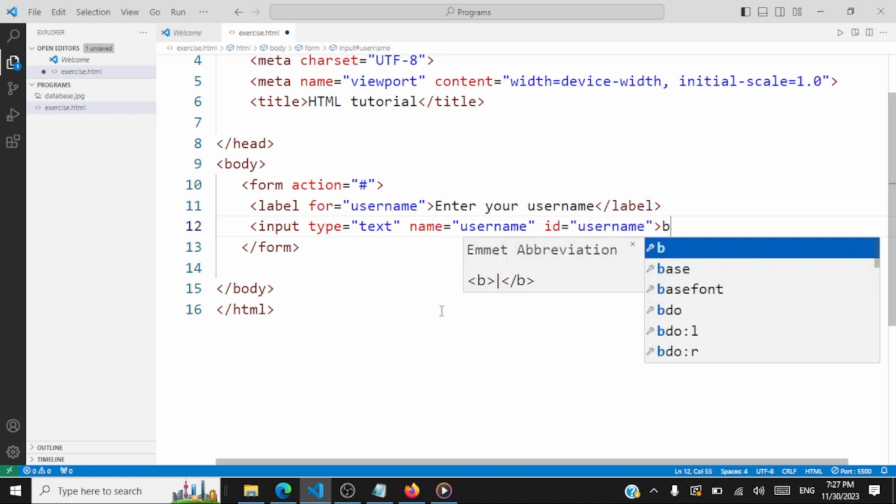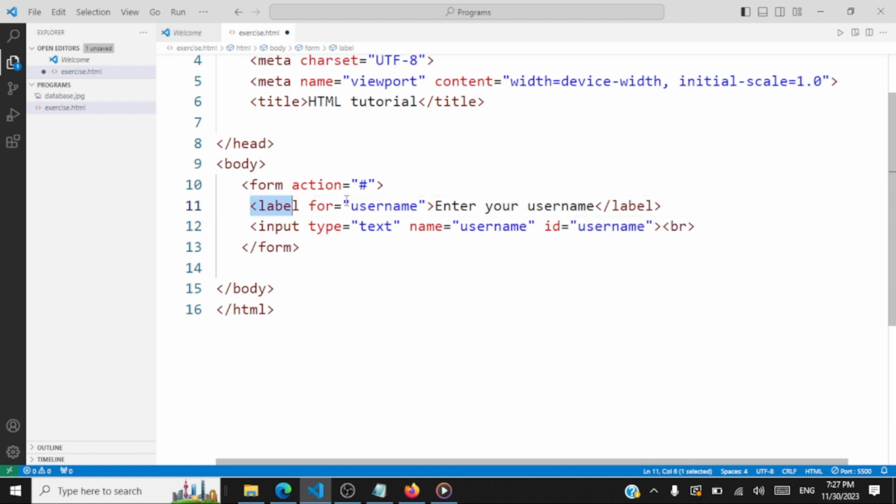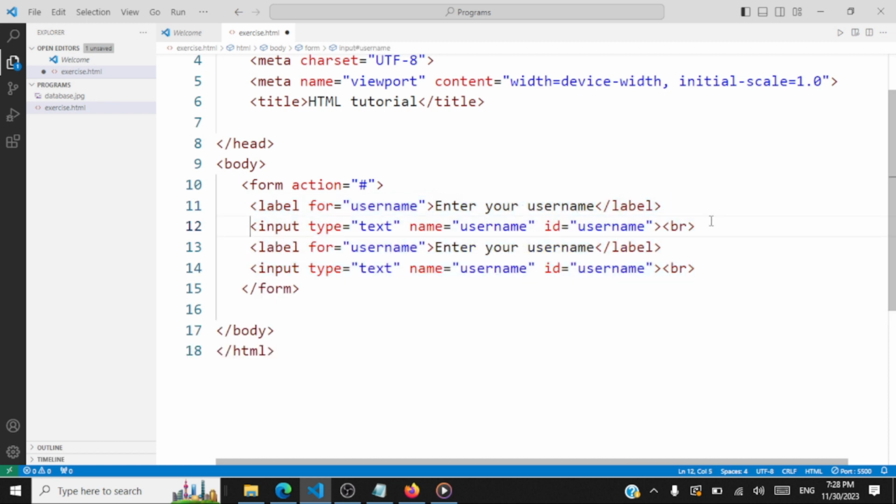So like that, we can have one more input. Let's replicate this, and label for, we'll call this password, input type password, and name and ID can be password and password.